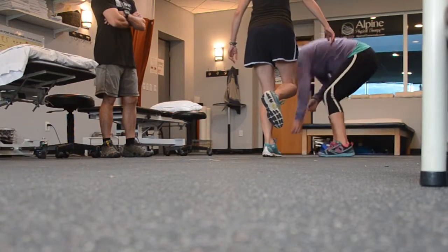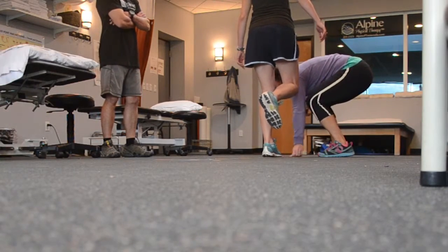Is there science out there backing up what you're doing with the biomechanics piece as far as potentially preventing future injury? Yep, there is science that backs up a lot of it. We've utilized some of the testing from several universities around the country that is evidence-based, research-proven tests to determine whether or not you're at a higher or lower risk for injury. So we utilize a lot of those tests.